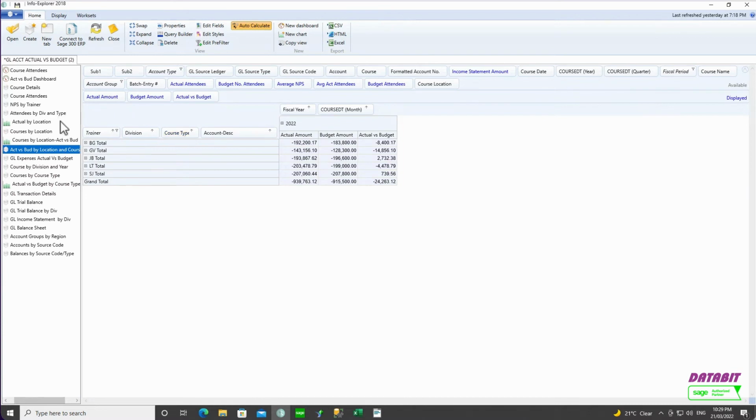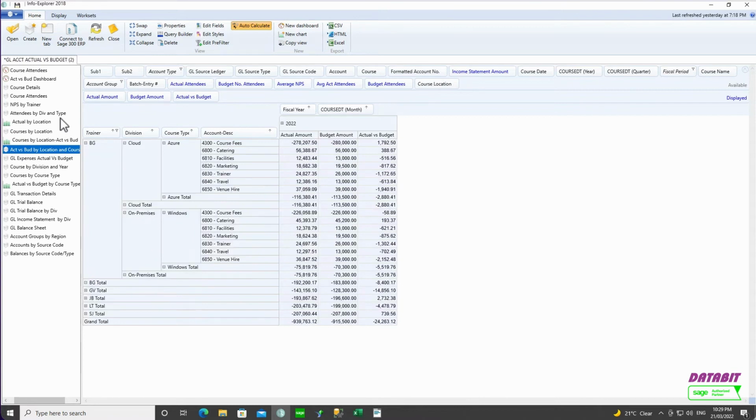We can then drill into that. So if we want to see how this trainer is going, if we drill in, we can see how he's going in terms of the different divisions he's working for and the different courses he's giving, and we can then see the more detailed information around the revenue he's generating and the associated expenses.